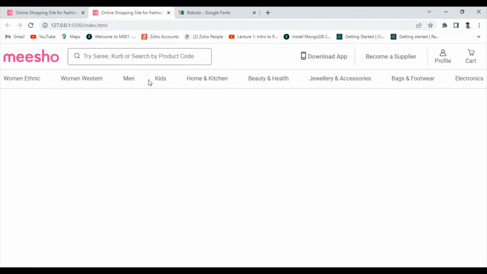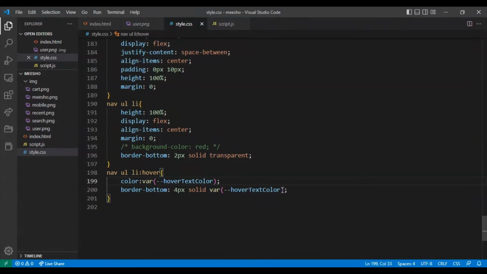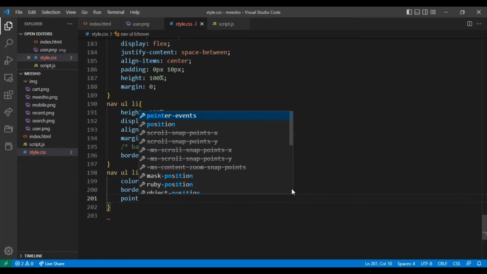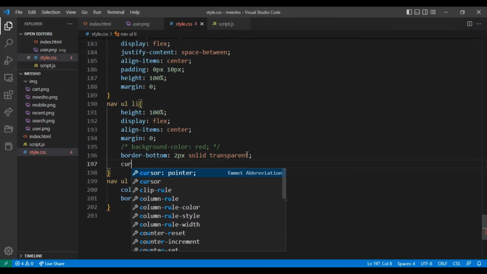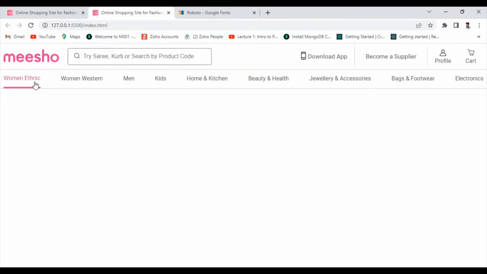Now see, when we hover, this color will change. Also we want this pointer in the form of a cursor. For that, here I give the pointer. Sometimes hover will not work, so here I give the cursor pointer. Now let's see. See, when we hover, this color will be changed, and this pointer is a little bit up on all the texts. Now this much is done.